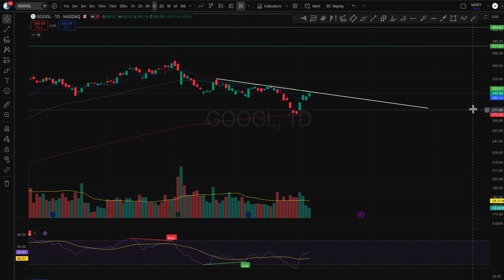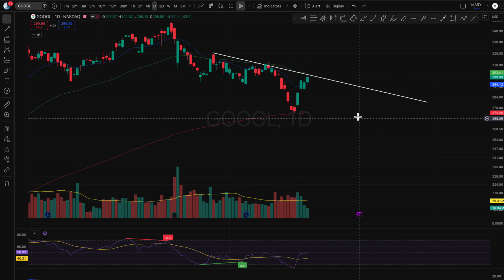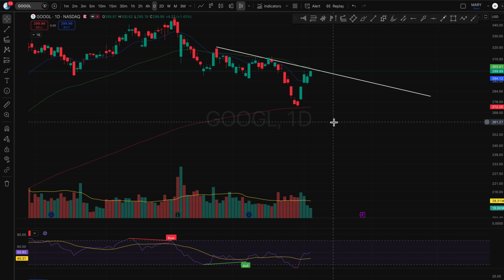On the daily chart, we are actually pinned down between the 50 MA and the 14 MA. This is my 50 and this is my 14. Your RSI is slightly bullish, showing a bullish crossover. This is what we actually want to see, a potential upward strength. We have a micro bearish. As you can see, this is just a possible short pullback of Google, because on the macro structure we are actually in a bullish move, a bullish trend.